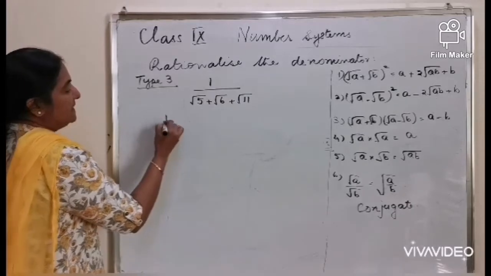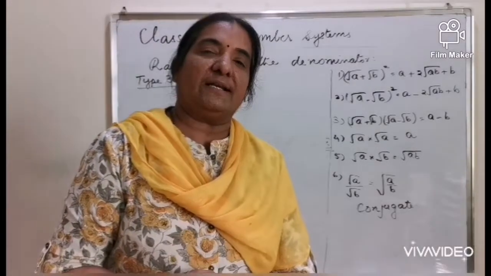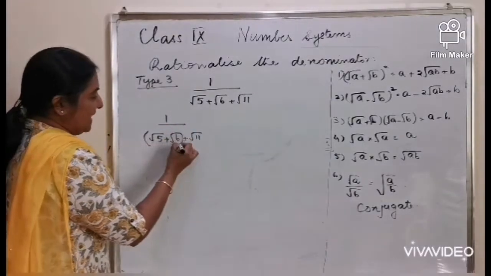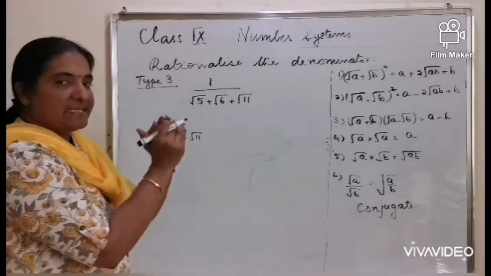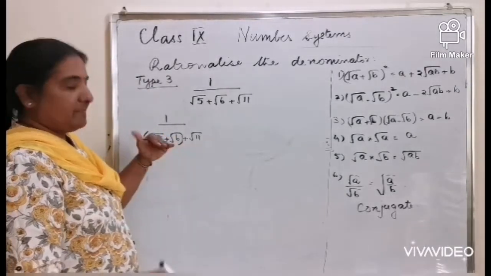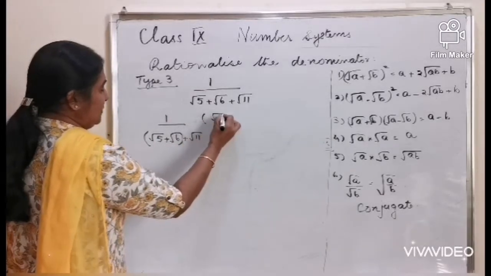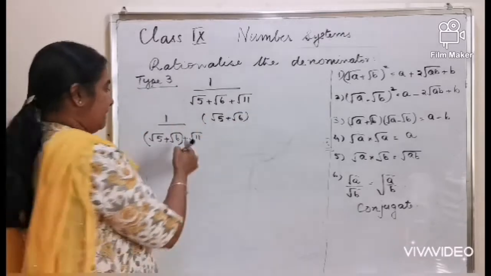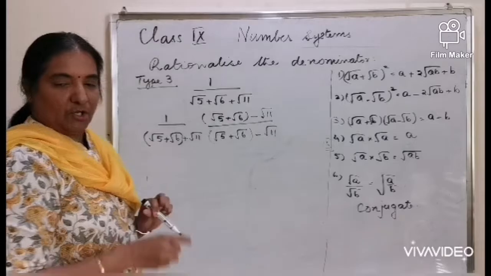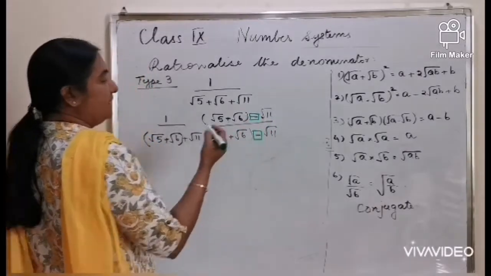Here also, the concept is multiply and divide with the conjugate, but which two terms you will connect together and leave the third term for applying a conjugate is, the first two terms you consider as a single term, root 5 plus root 6 as a single term and root 11 as the second term. So what is the conjugate of root 5 plus root 6 plus root 11? It will be only the unlike sign of plus root 11 as minus root 11. So the conjugate is root 5 plus root 6, no change for that, minus root 11. The conjugate of root 5 plus root 6 plus root 11 is the sign change of the third term only.